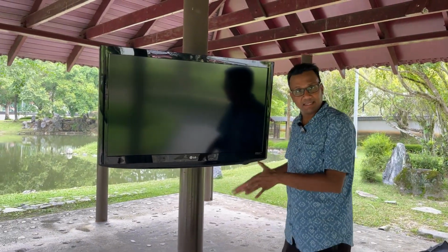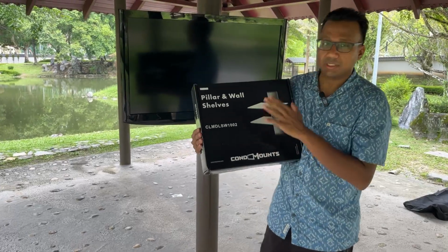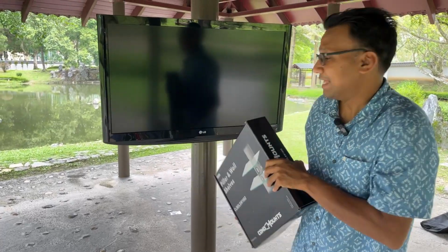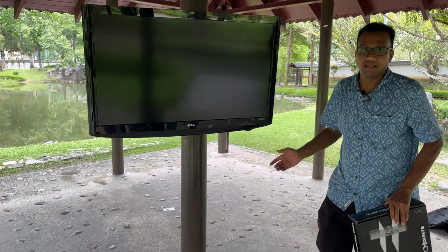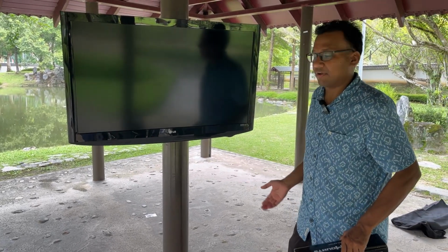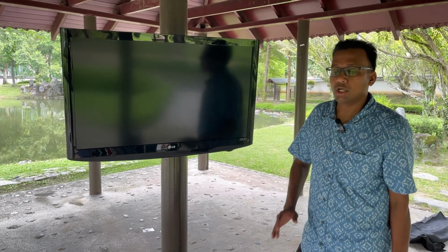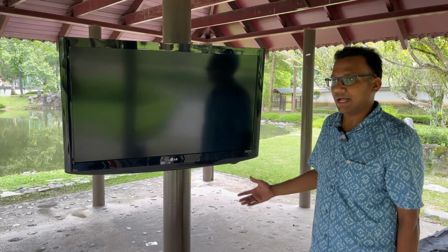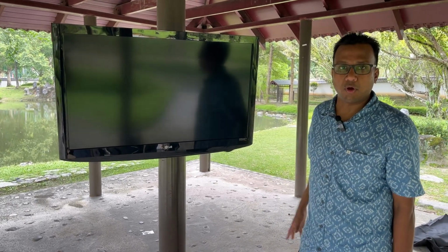Have a need to put your DVD player, your cable box, or your Roku box, your Apple TV underneath the TV? So Condomounts has this solution, a shelving solution that we can install below the TV, any TV, to put all this stuff underneath, right? And who doesn't have storage? Who doesn't have a sound bar? You can put all those things as well under your TV to make your media hub much more elegant.